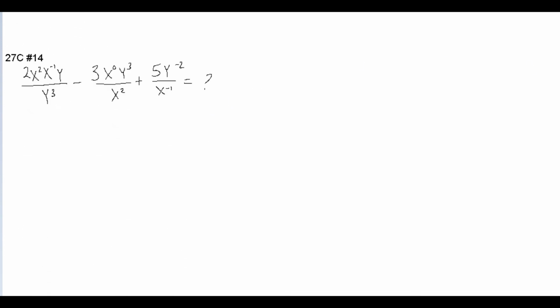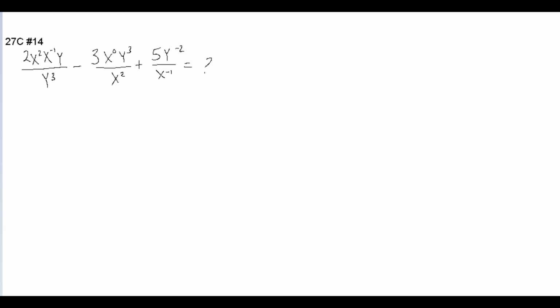Last one is one that might seem really difficult. How do we add and subtract these fractions when they have different numbers in their denominator? Well, we have to get a common denominator. A couple ways we can do that, but I think we can just move these to the top.